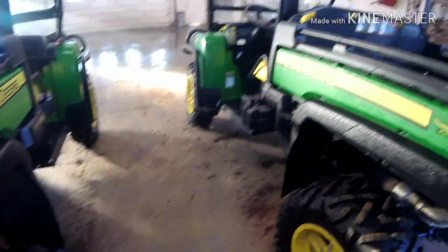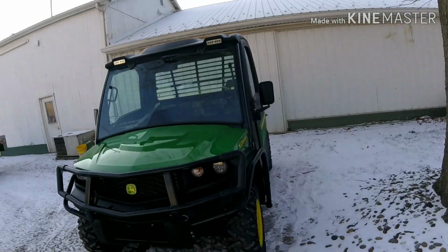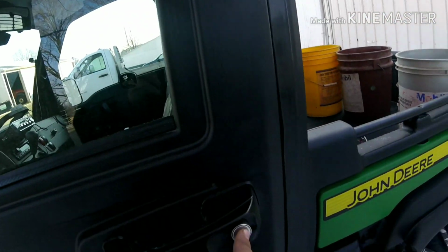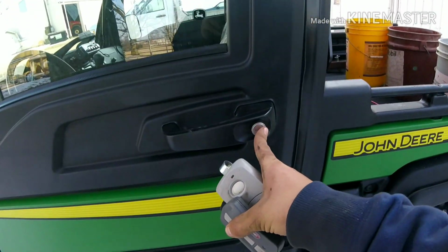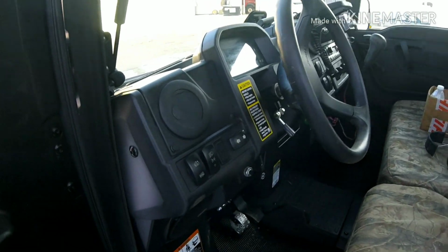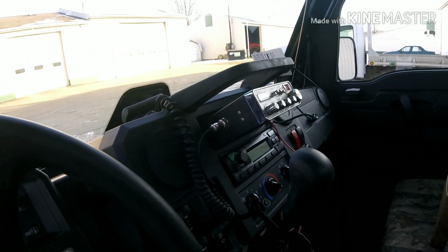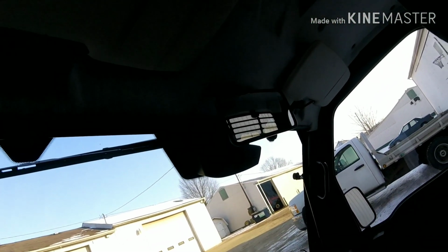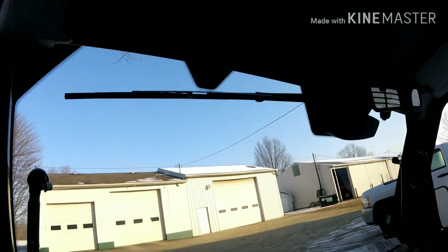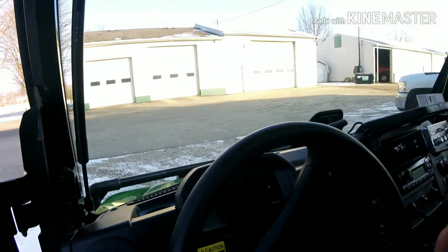Now you wouldn't think that this is the same gator that I had a week ago when it was all covered in mud and everything. But believe it or not, it is the same gator. And the thing that makes me mad is I tried my hardest to clean this, and Cope Farm Equipment outdid me. They outdid me on cleaning this.